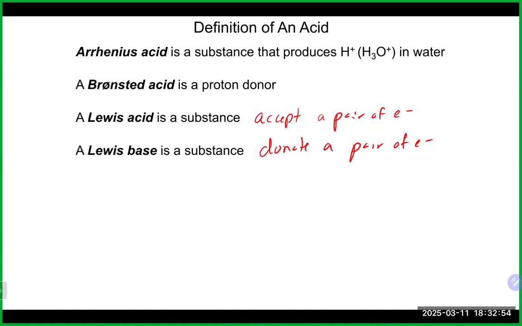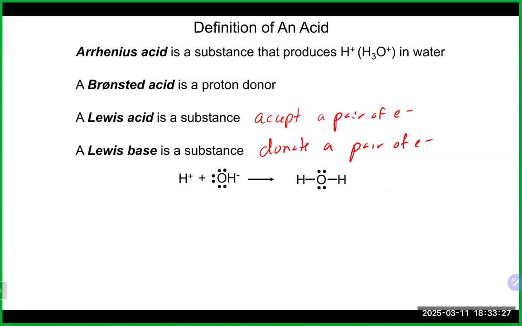While the Bronsted-Lowry definition of an acid and base involves a proton, H+, being either donated or accepted. Those two definitions will both give you the same answer in terms of whether something is an acid or a base. It's just a different way of looking at it. We will see Lewis bases and Lewis acids later on as well when we get into transition metal chemistry and coordination compounds. But it is a definition for an acid and base.